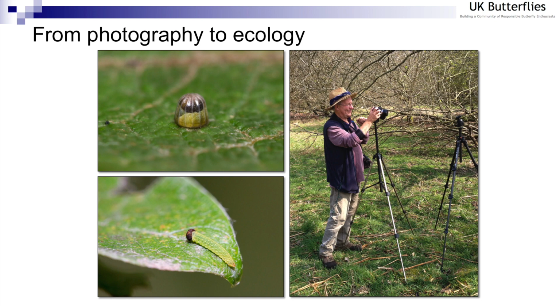Spending time with Matthew allowed me to get photos of things like the purple emperor egg, as you can see in the top left there, with a fully formed larva inside it, and the newly hatched larva in the bottom left. But spending time thinking about the ecology of what I was seeing took me much, much deeper into this fascinating hobby that we all share. And some of the things that I've encountered, I'm going to share with you as we go through the rest of this presentation.